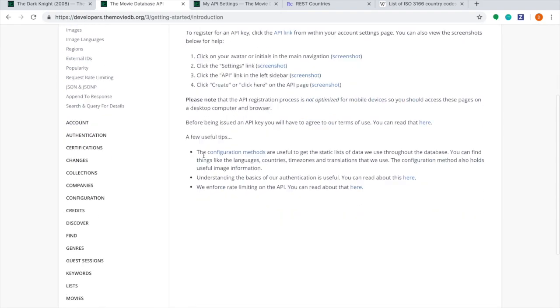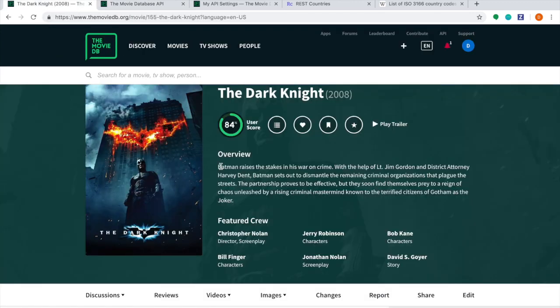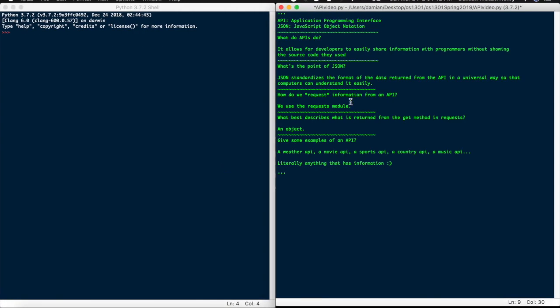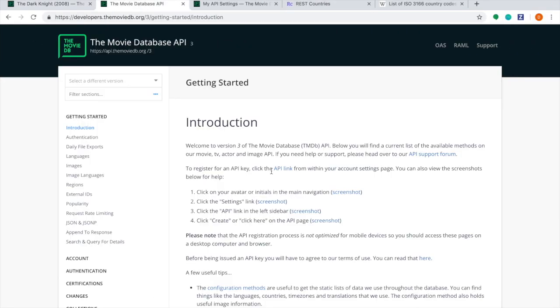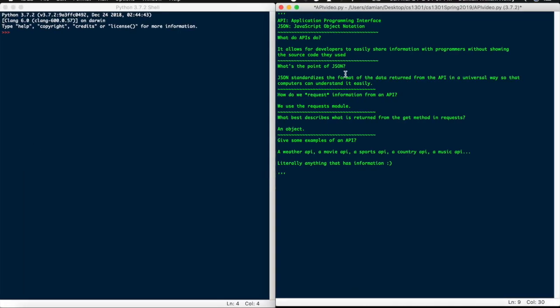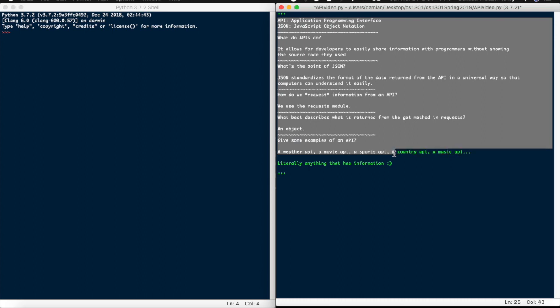So it essentially just hands me the information on a silver platter without showing me how this data, this information was acquired. So it's really good for both ends. The developer who created the API doesn't have to show their source code, and for me, I don't care how they got it. I just get it, and I could use it in my program or function. So that's essentially what it does. It just gives programs information without showing them the source code. Again, all of these are really good test questions.